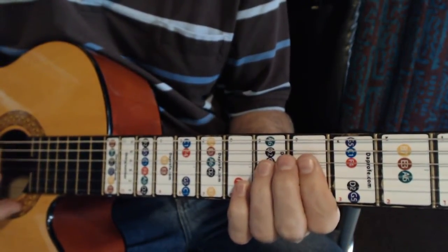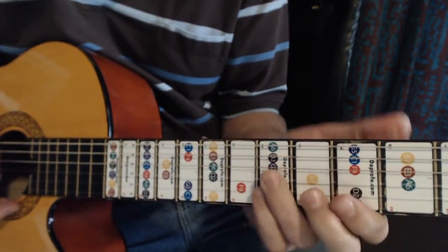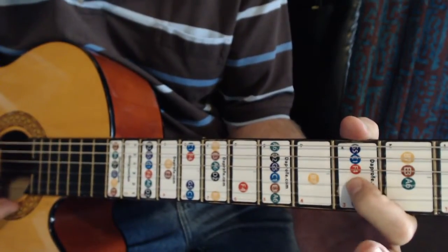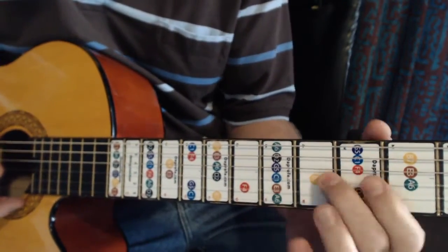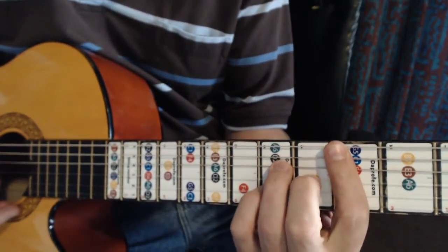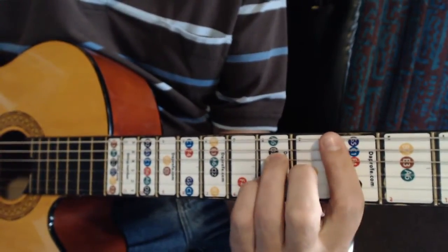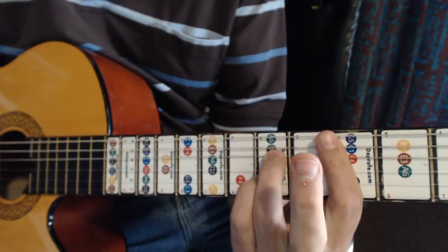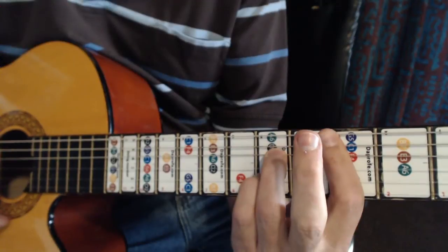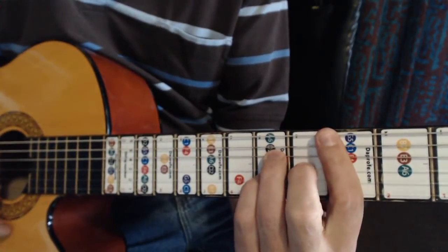Alright, now I'm going to show you C7. Also could be known as a C dominant 7. But basically what you do is you're going to lower this 7th note down and play this white note in here, or a flatted 7, however you want to do the terminology. You keep the same bar chord position, but you're just going to lift up this finger. Alright? So that's a C7, C dominant 7, C major 7. You hear the difference in sound?